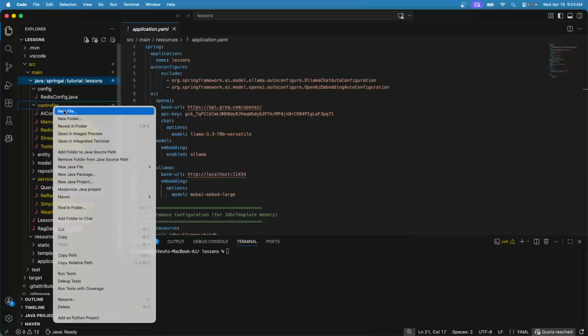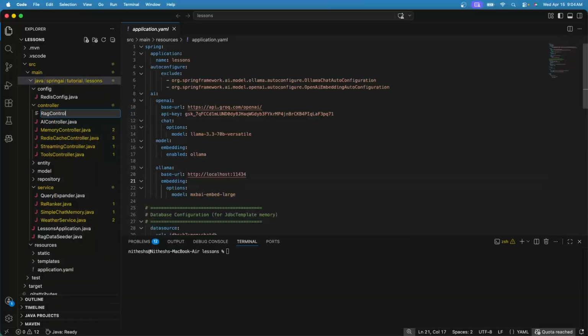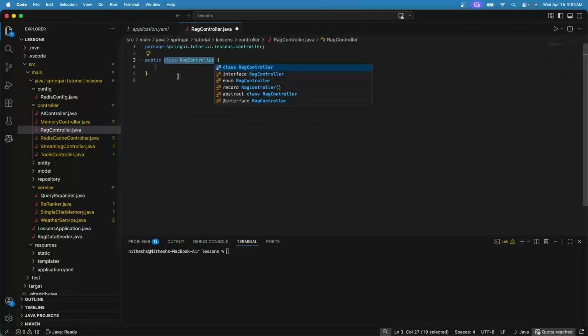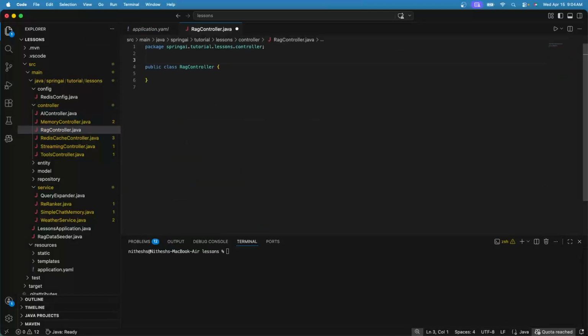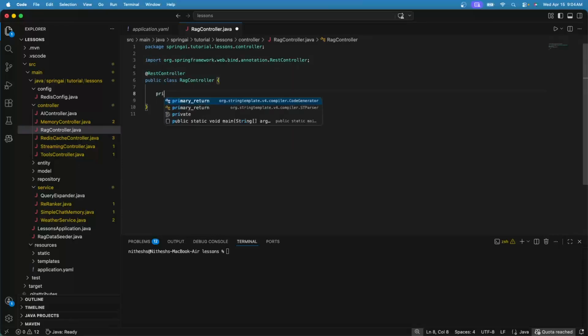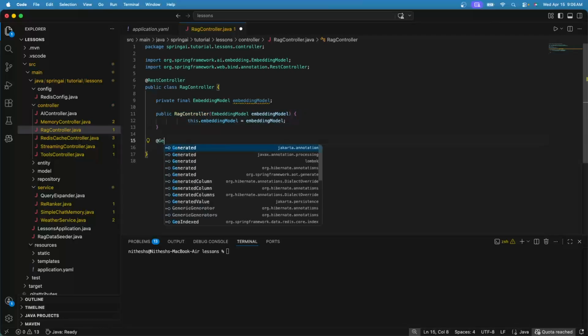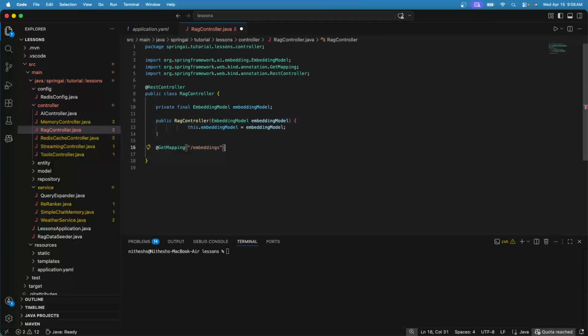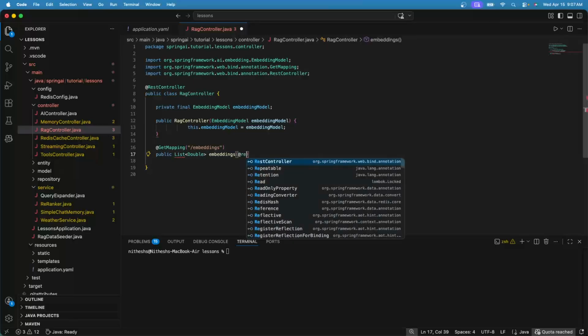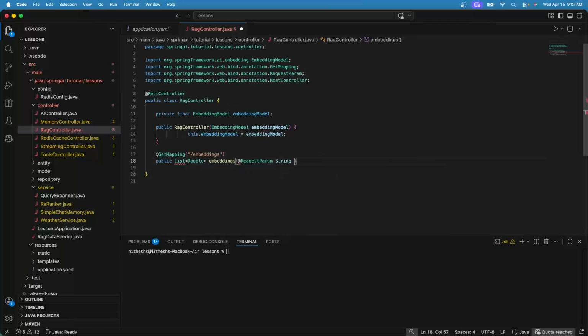Let me generate a controller. It's a REST controller. Let's inject the embedding model through the constructor. Now let's define a get mapping, which returns a list of double and takes a request parameter of type string.